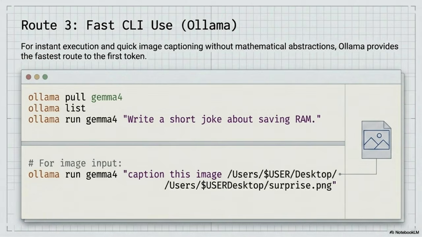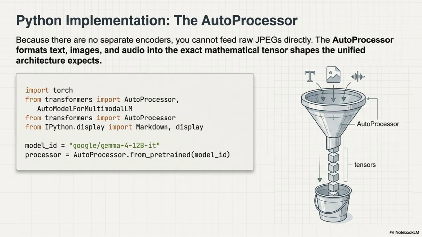Like what? Well, if you are a casual user and you just want a simple command line interface for quick image captioning, Ollama is your best friend, because it just abstracts all the math away. Right. The command is literally just ollama pull gemma4. It's that simple. And if I want a clean graphical interface, like with chat bubbles? Then you'd use LM Studio for that GUI experience. But, and this is crucial, if you are an engineer who needs deep programmatic control, you need the Hugging Face route, so you can actually control it with Python. Exactly. The instruction-tuned Hugging Face model is what you want for that deep control.